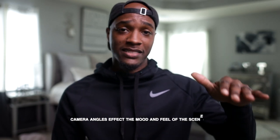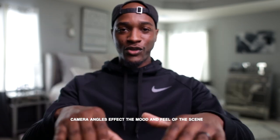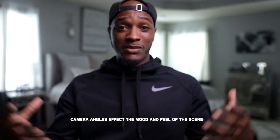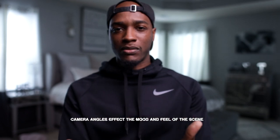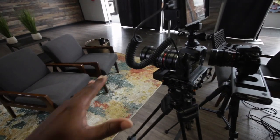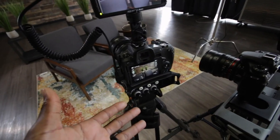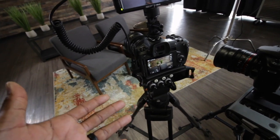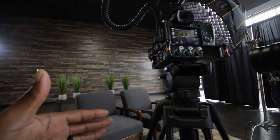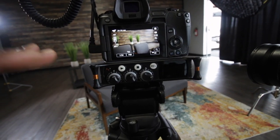Camera position is super important. In this situation I decided to make the camera eye level because of the context we were talking about. Moving the camera vertically changes the feel: lower makes the subject seem larger than life, higher makes them seem small in a big world, and eye level makes it feel a little more personal — like we're on the same level and you can view things from my viewpoint. You have to think about your camera angles so you're telling a story with your cinematography. Maybe the person you're interviewing is a hero and you want a lower shot to bring that larger-than-life feel. But in most cases, you will have an eye level view.